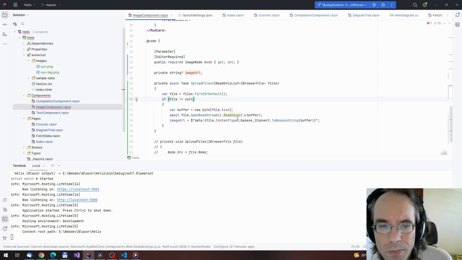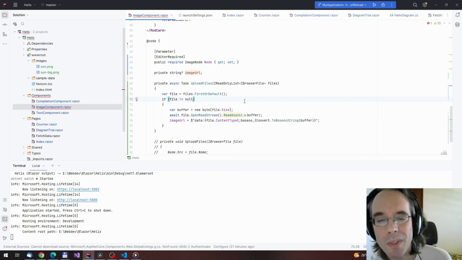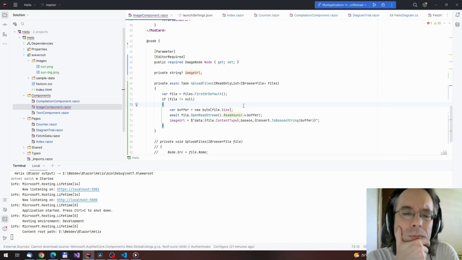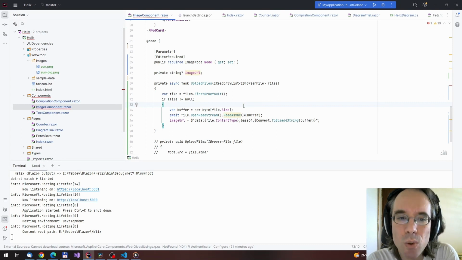Okay, here we actually do need to read it all the way to the end, otherwise how could it display the image? But maybe there's a way to upload it gradually. In that case, maybe passing in a task to the image URL in pieces somehow would make things easier. But let's ignore that for now.